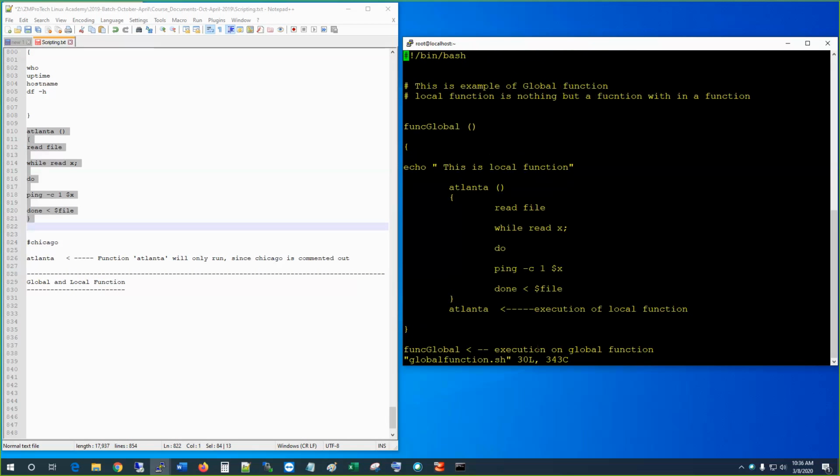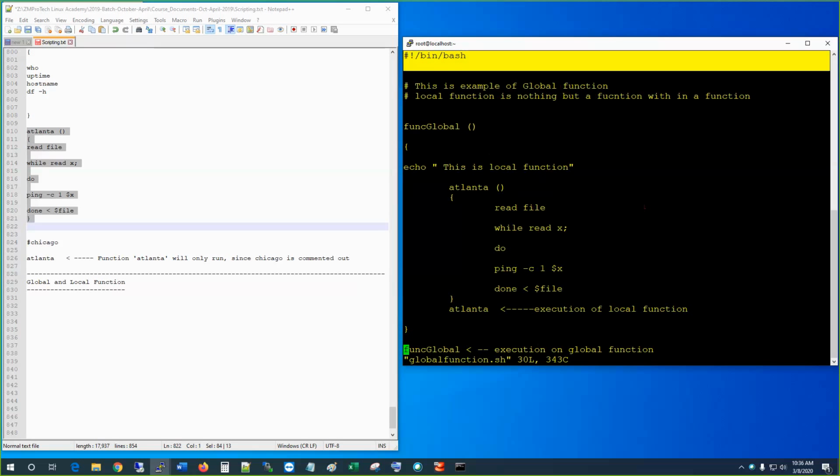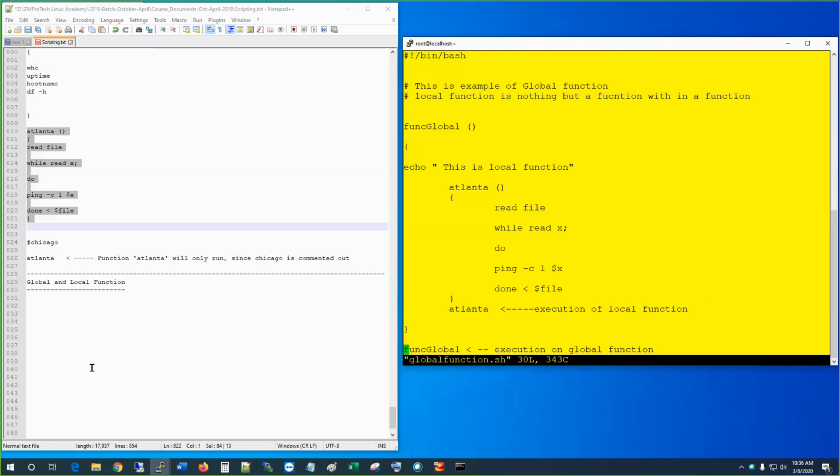And the sky is the limit here. You could put down as many functions as you want. Alright, so this is just the basics here.